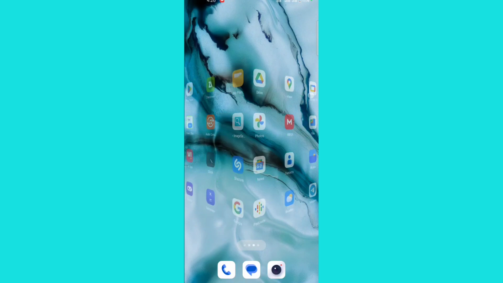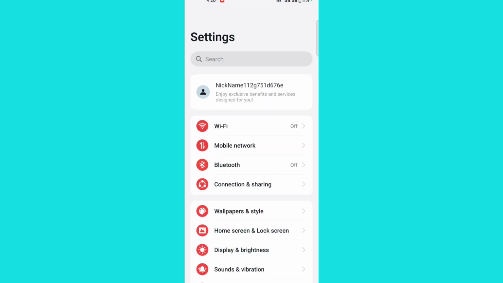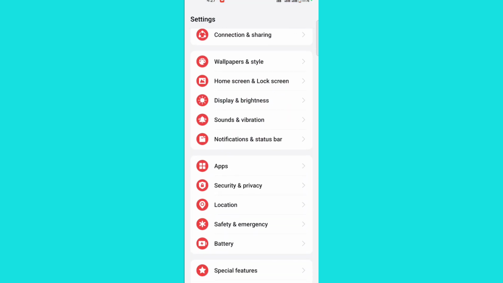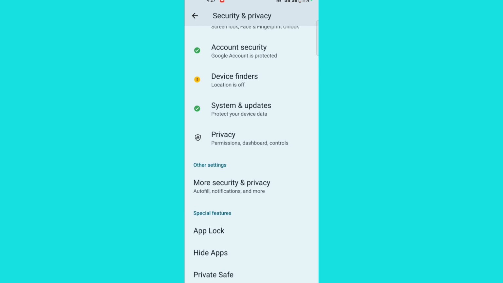Today, I will show you how to hide an app on your phone. First, go to your phone's settings. Scroll down and tap on the home screen or privacy option, depending on your phone model. Look for the Hide Apps or Hidden Apps feature and select it. Choose the apps you want to hide from the list provided.